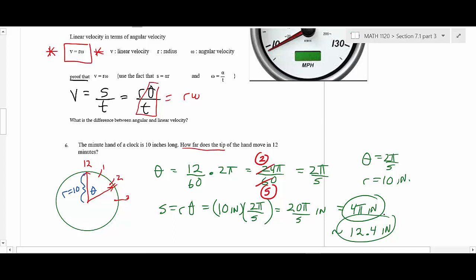The part of the problem sometimes students struggle to figure out is that 2 pi over 5, okay? And again, all we've done is we've gone 12/60ths around the circle. And that's really 1/5, okay? If you reduce 12 over 60, it's 1/5 of the way around, right? Does that make sense to everybody? Tell me. That's the key, right there.